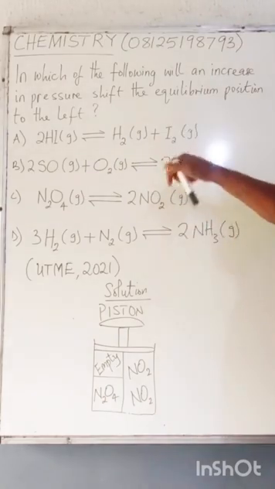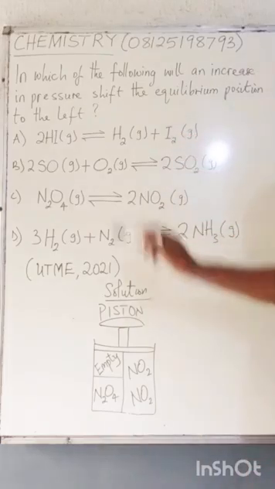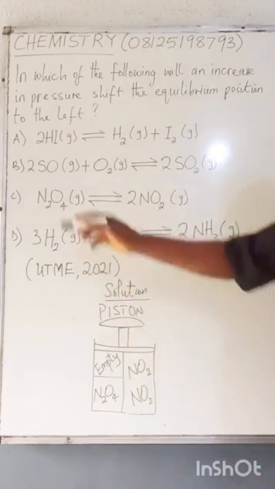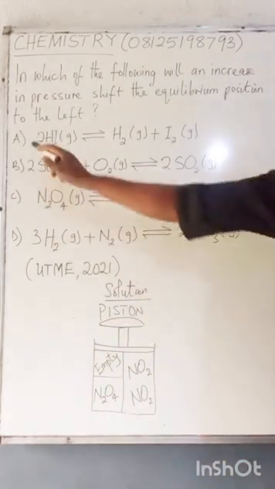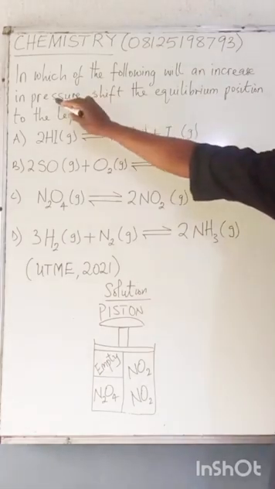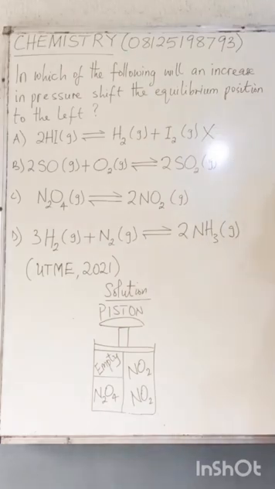The same thing with this. 1 volume of hydrogen and 1 volume of iodine. So 1 plus 1 equals what? Equals 2. What about the volume of the reactants? What's the coefficient here? 2. Is there any difference in the volume of the reactants and the volume of the products? Therefore, a change in pressure will not affect the position of equilibrium in this option A. Do you understand? What about option B?